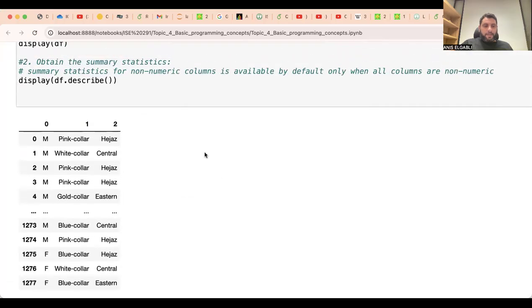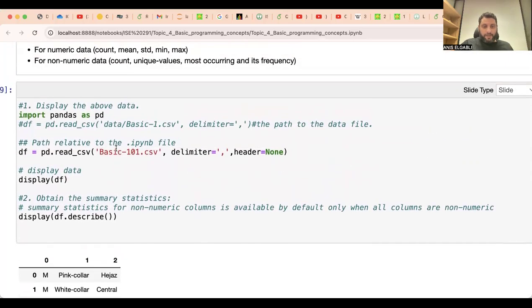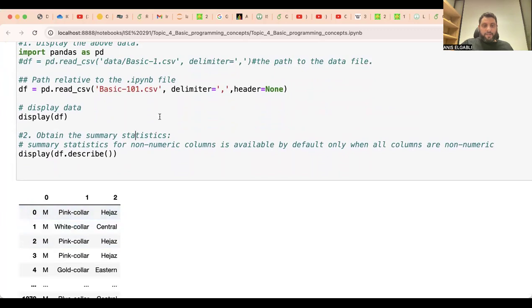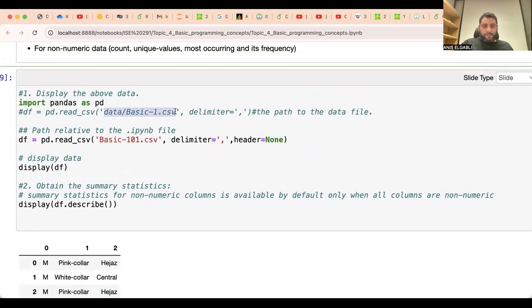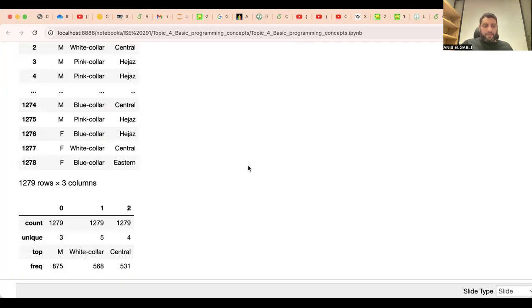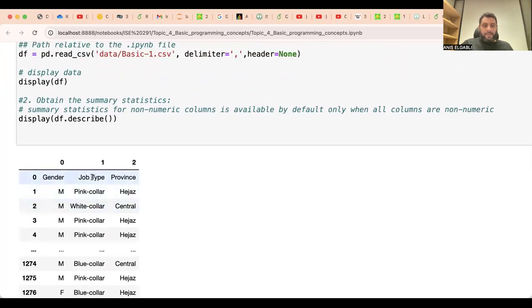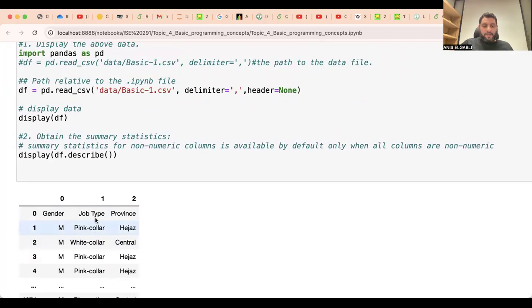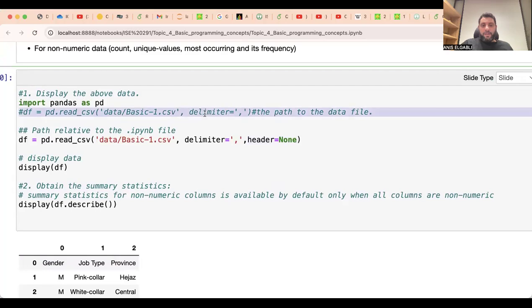If we run this here, this is a separate file, so let me do it for this file. You see what used to be the titles became part of the data, which is not desirable in this case. You should not include those as data, right? They were included as values, I mean, the data started from the first row in your file. That's because we passed header equal to none. Here, by default, the header is the first row, so that's why we didn't pass it as an argument, because we use the default value.